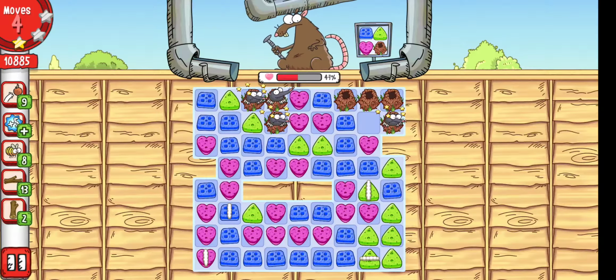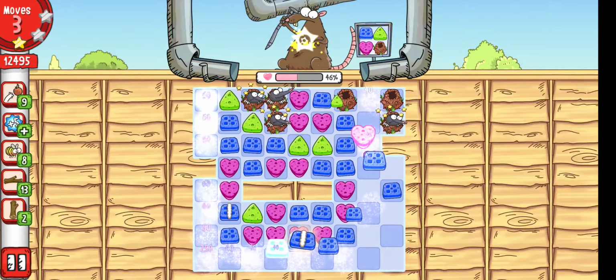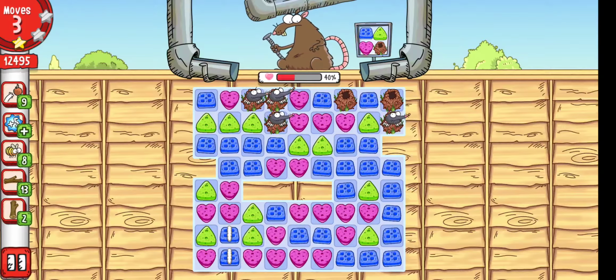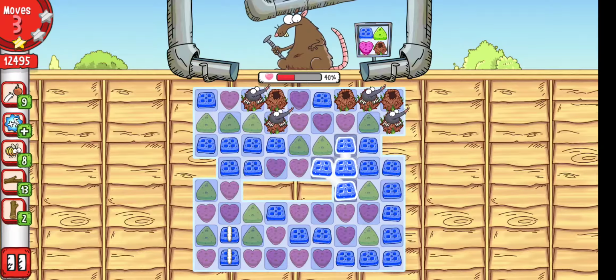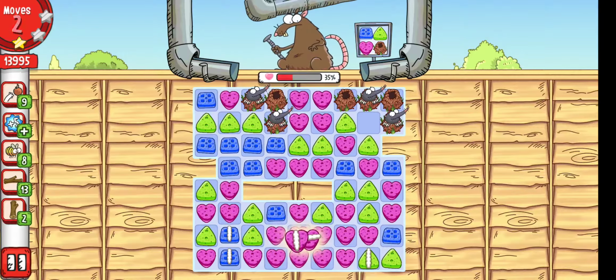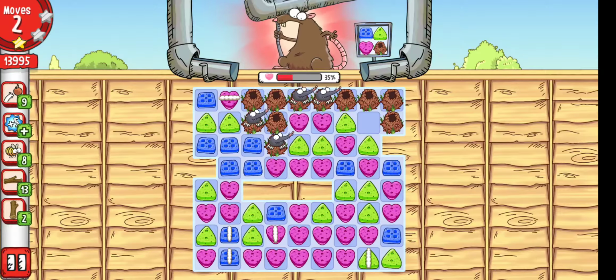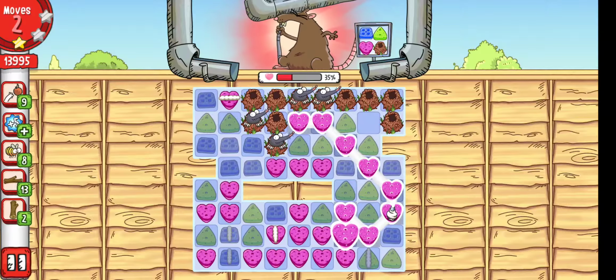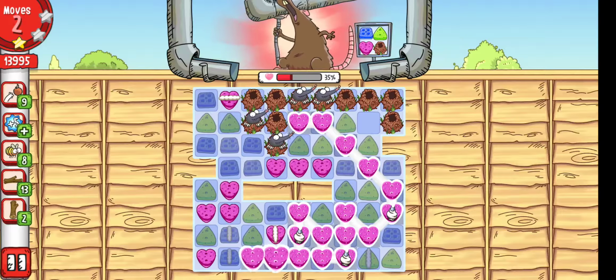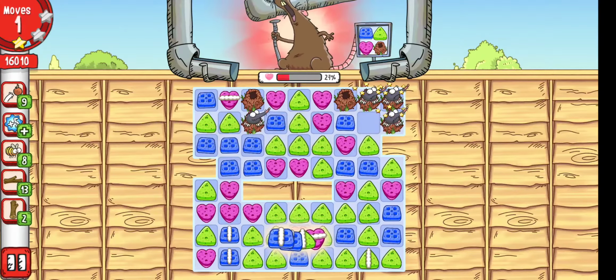Use a power up right here and clear up there. Forty percent and three moves. Oh no. 40% and three moves. Let's get all this blue, I guess. Bitty-bitty-boo. Oh, look at pink. Oh, I was gonna get that too. Okay, we'll go here. Go here and go here. One move left, I can't do it. 27%.